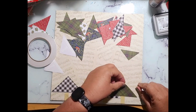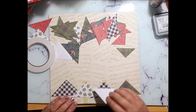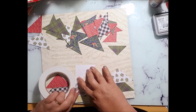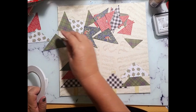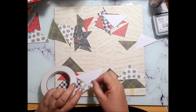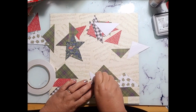Great way to use up scraps. If you've got lots of scraps, you can cut your squares and then your triangles, and you can easily build a Christmas tree. And it's quite significant really, in that Shannon had as her challenge for day 1 to create a Christmas tree embellishment. So this is pretty standard and pretty timely, I think. I couldn't have worked it out better if I tried, by looking at hers as if I knew what she was going to do, which I honestly did not.